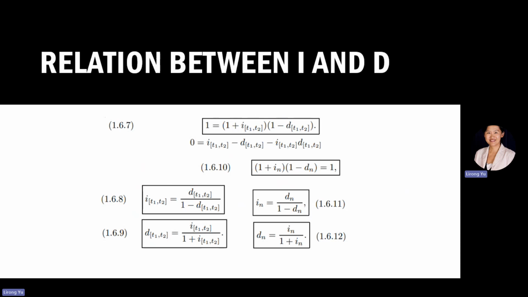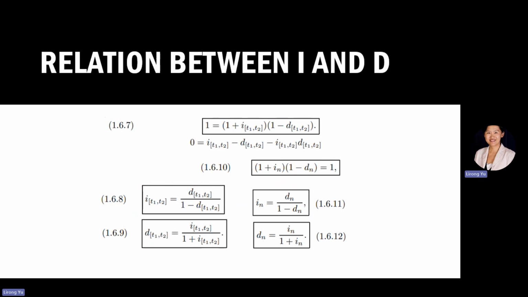Essentially, we're saying i and d are very similar. The only difference is you have to adjust. You want to make the d slightly bigger. How can you make a number bigger? You divide it by a number slightly less than 1. So we're enlarging the d to the point equal to the i, or you can make the i smaller to reach d. How do you make it smaller? You divide it by 1 plus i, projecting it back onto d. So these are the conversions: from d you can calculate i, and from i you can calculate d. So the bottom right two equations are very useful, because sometimes we are given i and want to calculate d, and sometimes we are given d and are trying to calculate i. So these are useful conversions between i and d.